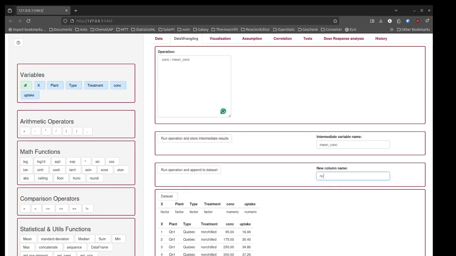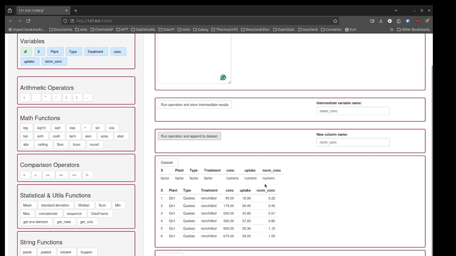We could call it norm concentration, because we have normalized the concentration by its mean, and we press run operation, and now we see a new column appeared, which is norm concentration. It's of type numeric, because we divided a numeric column, and we divided each entry by the mean which was previously calculated.